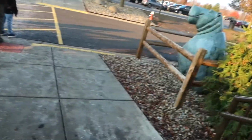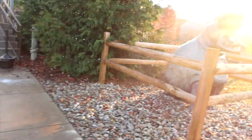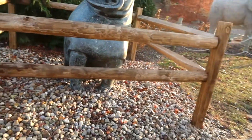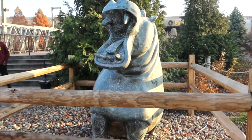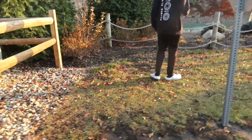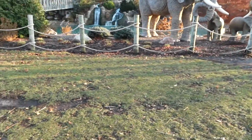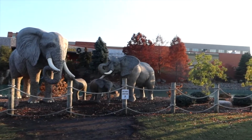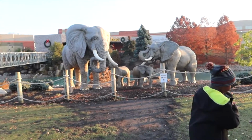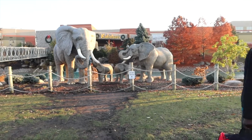Kalani, I gotta tell you something. Do you know what this is? Kiboko. It's called Kiboko. Mercy, do you know the name of this animal in Swahili? No, Kiboko. Don't step on the dot. Now, do you guys know the name of that family? Tembo. It's a Swahili word for elephant. Tembo. Tembea. Tembea is walk.